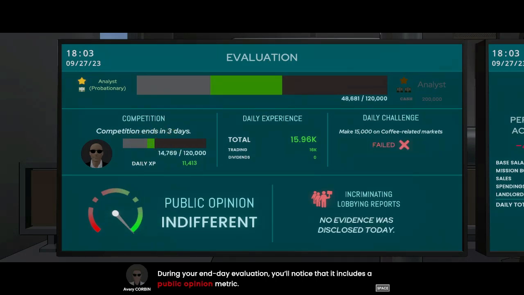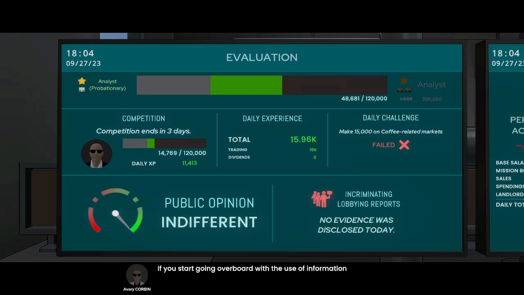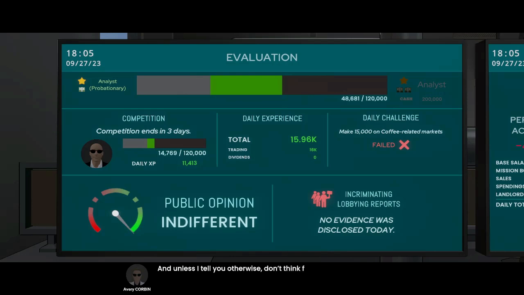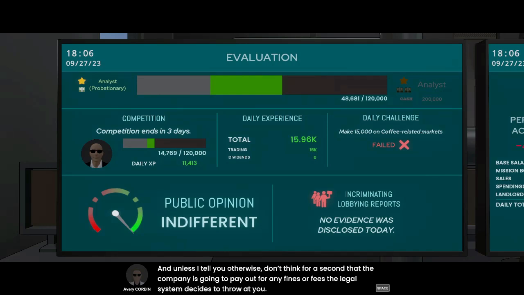Okay, during the end day evaluation, you'll notice that it includes a public opinion metric. If you're doing your job properly, this shouldn't be something you'll have to worry about. Because you're going overboard with the use of information that you obviously gained through illicit means, however, the media might start to take notice. Eventually, if enough op-eds get written, trade and investment commission will be forced to make a show of launching an investigation that can end with you in court. And unless I tell you otherwise, don't think for a second the company is going to pay out for any fines or fees the legal system just decides to throw at you.